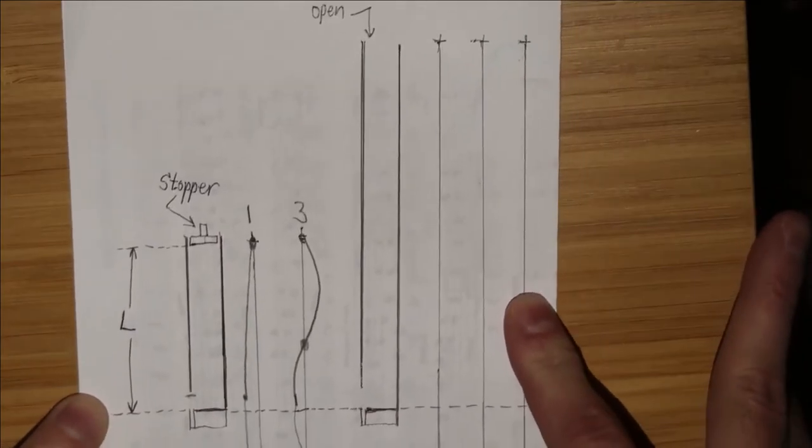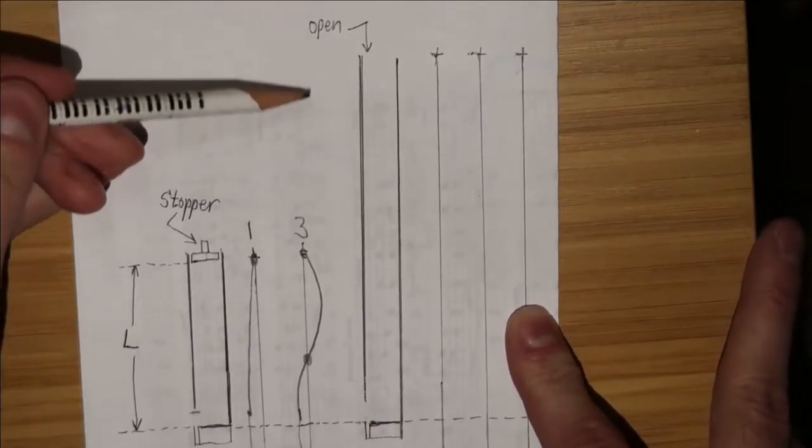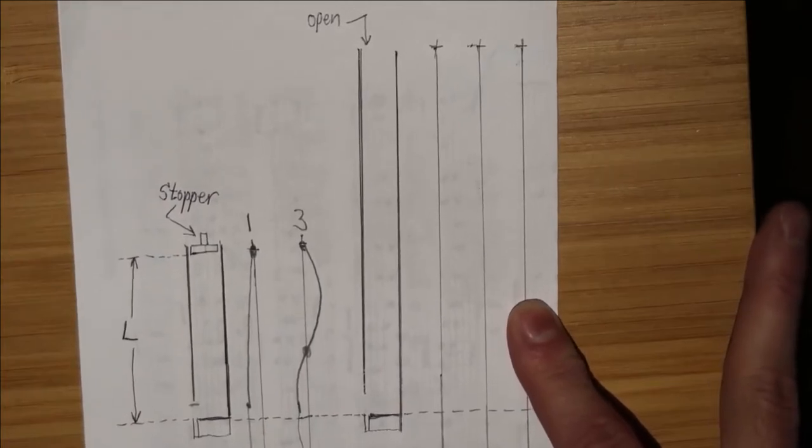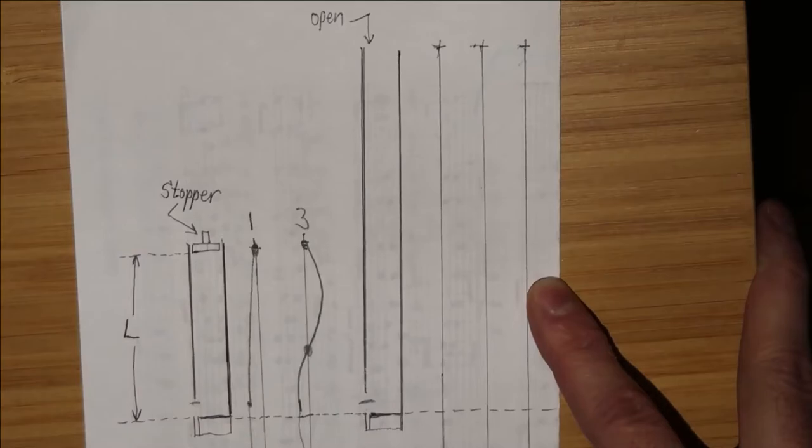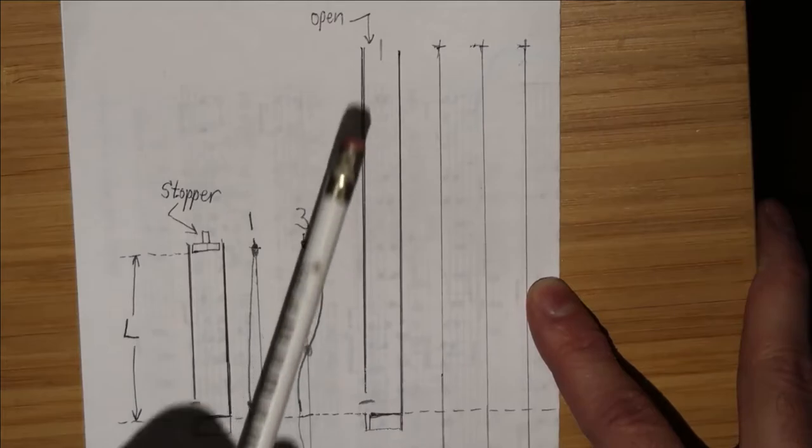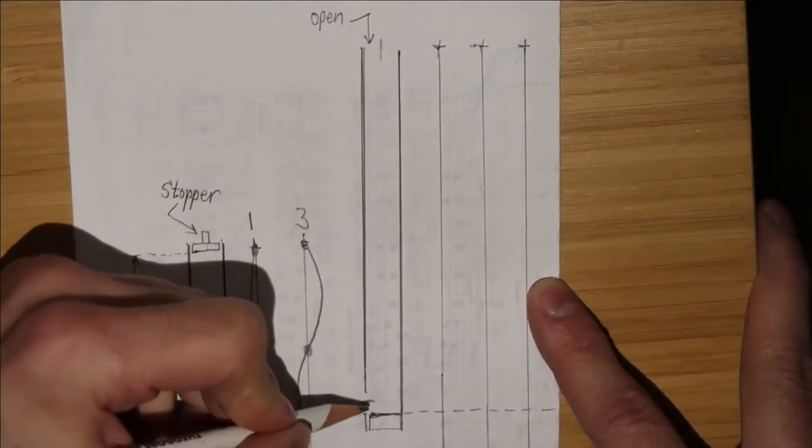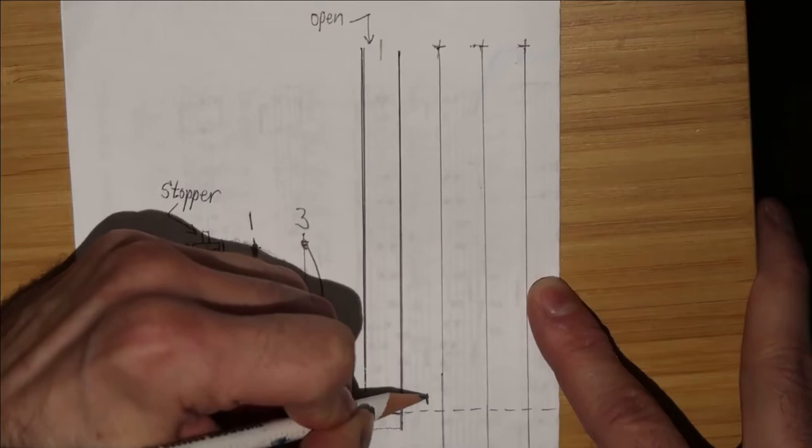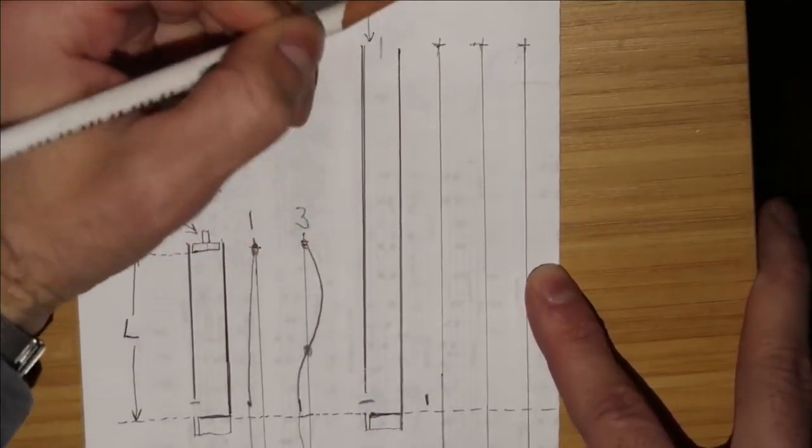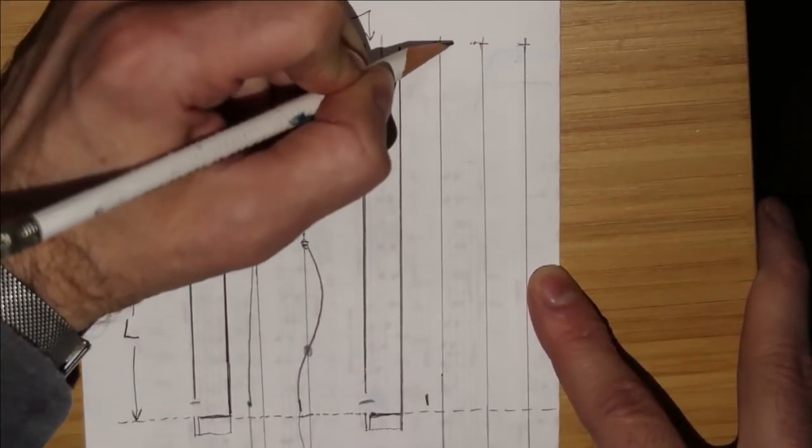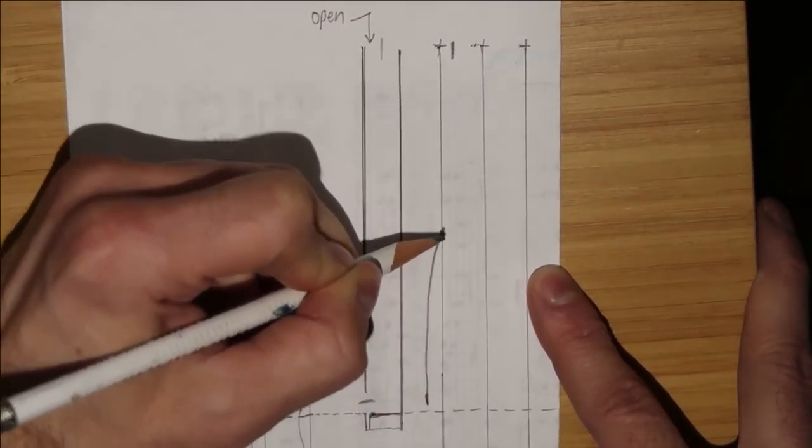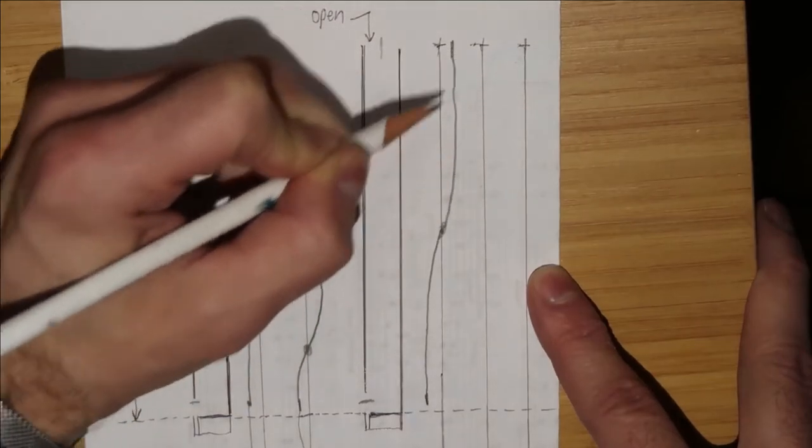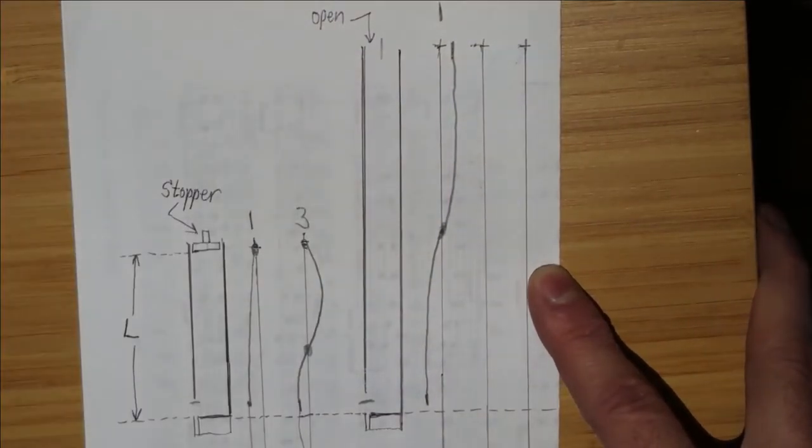Now, in this pipe, it is an open pipe, and I've drawn it twice as long because it needs to be twice as long. In this case, again, we have air velocity here at the mouth, and we have air velocity at the open end. It's not stoppered, so it's not a null here. Now, we'll have a positive velocity somewhere here, and we'll have a negative velocity on the other end because of the phase shift, and somewhere in the middle, we have the null. This is the first, the fundamental frequency.